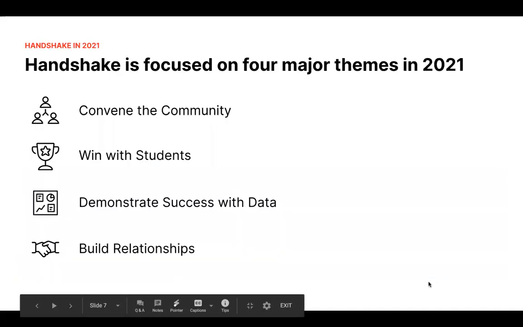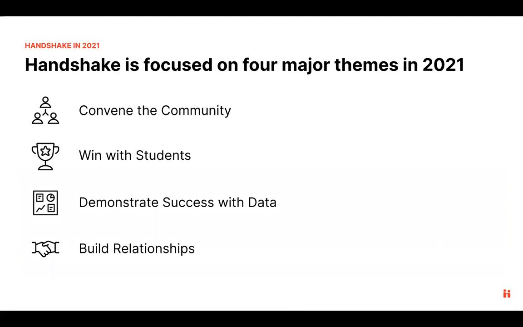All right, so let's move forward and now talk about the themes for the more planned developments and features coming in 2021. We have 4 themes for this year. The first is convene the community. This is about defining, sharing, and celebrating all the best practices and benchmarks and outcomes of the career service community. We do it to promote discussion amongst this group that you are with today and your peers, and also to help advance innovation in career education and elevate its importance at the highest level of the academic ecosystem.